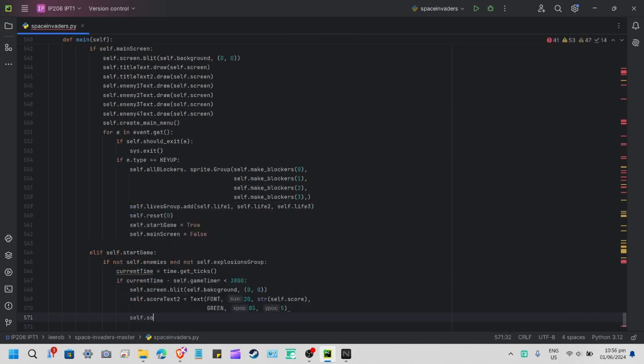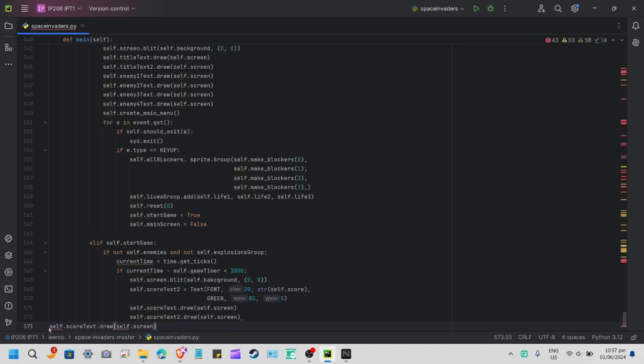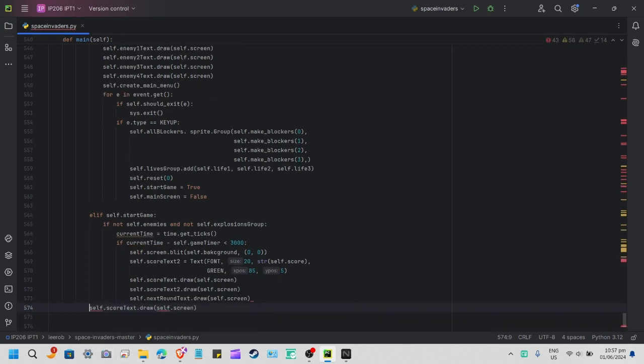We also have a self score text which says draw, self screen, so I copy that to 2, then also copy, and just instead of the score text, let's add the next round text, shows on screen, and then also, what's next is the live text.